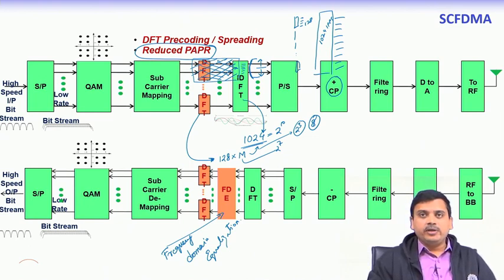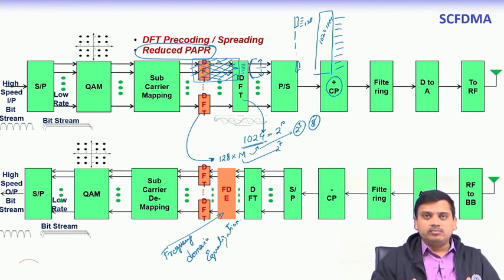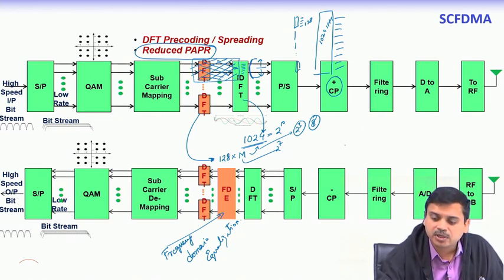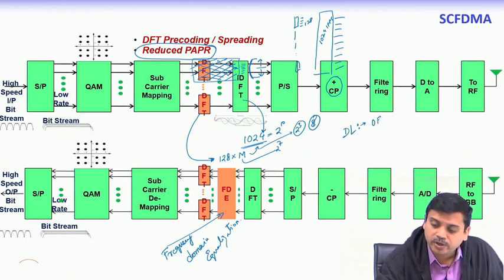That means, when we are doing OFDM, we would like to use one particular set of components. When we are doing DFT spread, we can use another set of components. Rest of the components remain more or less the same. There is not much variation, and in fact, this is used in 4G systems. So, in downlink in 4G systems, they allow to use OFDM, and it is rather OFDMA.